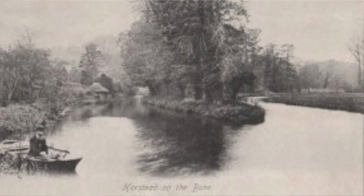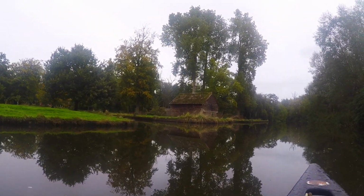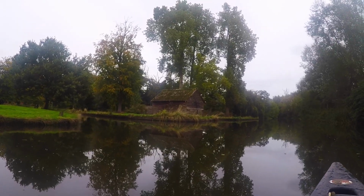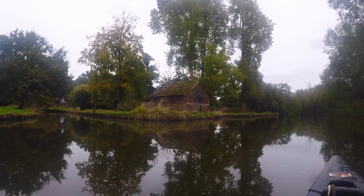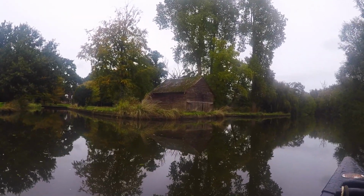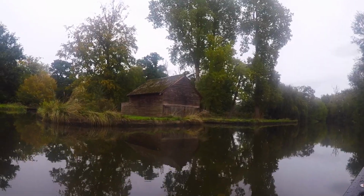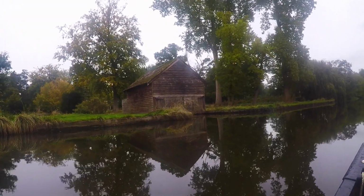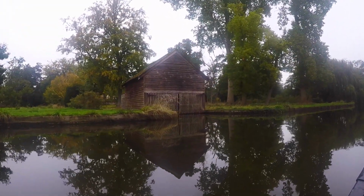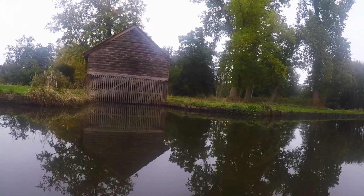This area where the mill stream meets the lock stream is probably pretty much the epicentre of my Swallows and Amazons days. My best friend, who came home each summer, his name was Adrian Durrant, and his parents still owned this old boat shed on the island. They also owned a garden house, which is probably what the house I'm looking at the far end has been replaced by. But there was a boathouse exactly on this site, although I don't really think it's this one. It looks very similar, but it wasn't that one. And the boat inside it was called the June Bloom.